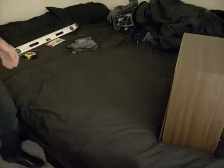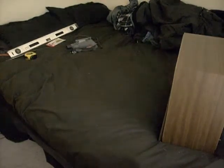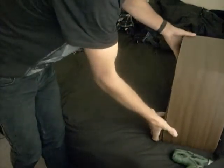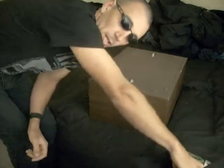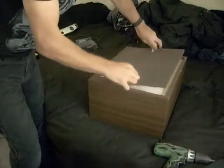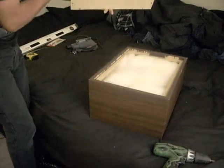Okay, that's just basic stuff. I've got this drill, factory drill, to speed things up so you can take screws out a lot quicker. First of all, what you want to do is take the back off, and I've already loosened all these screws out, so I can just take that off now. So I'll get rid of that. That's just the back of the speaker.